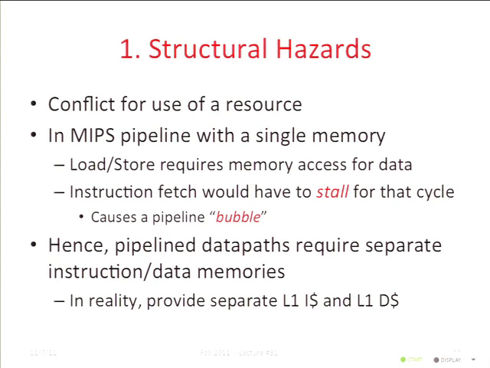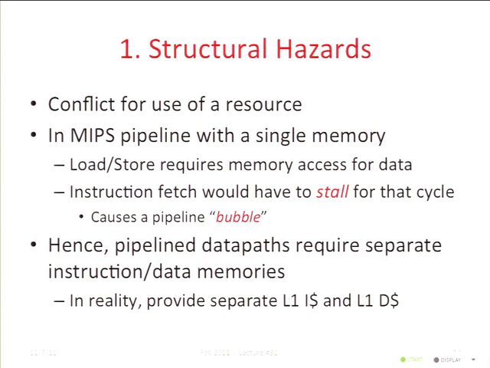So if we have a separate interface to memory for instructions and a separate one for data, we can now use them at the same time. If I've got one instruction in the fetch stage and another instruction in the memory stage, now all of a sudden they can both run at the same time, whereas if we only had one port into the memory, that wouldn't work anymore. So we use our split L1 caches to make that happen.